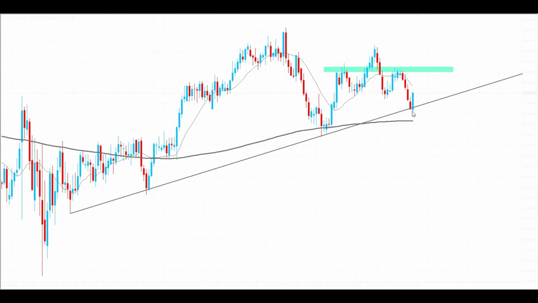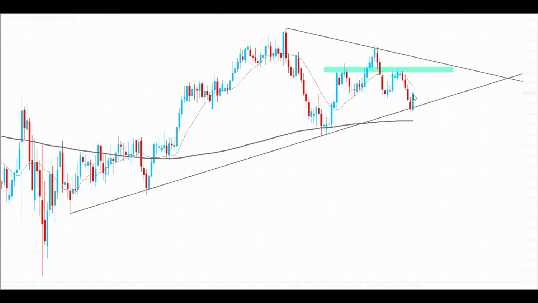So again, we had a big engulfing candle from testing that trend line, so potentially we could be seeing another move back to the upside to go and test that same resistance again. As you can see, push to the downside, push back up, push to the downside. We could be seeing another push. Of course, we do have this upwards trend, but we are failing to make those higher highs ultimately. As you can see with this trend line here, there's our high, there's our lower high. So potentially we could be seeing another test of that trend line, create another lower high, or go and have another test of that resistance there. So we could possibly see another push to the upside for NZD CAD next week.